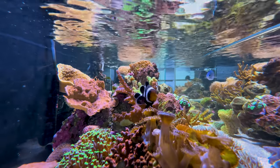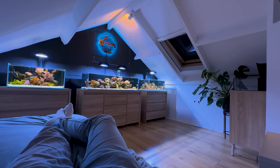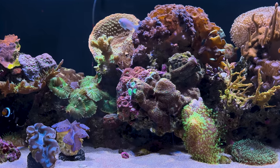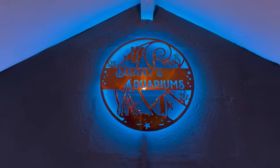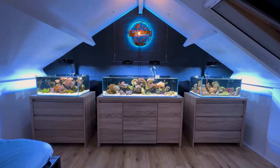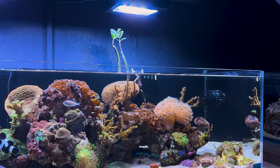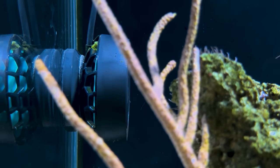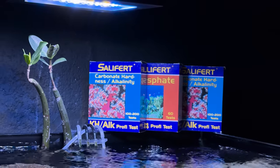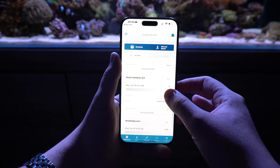I don't have any plans on adding new equipment either. Before using the ReefBot Lab, I never really tested my aquarium water unless I noticed something was wrong by simply observing the corals. If they were all closed up or looked irritated, I'd do tests to find out what was going on. I really don't want to spend a lot of time chasing so-called perfect numbers, because honestly this is different for every aquarium and depends on the corals you're keeping. Soft corals, for example, don't really care if your calcium or magnesium levels drop a bit, as they don't grow calcified skeletons. A lot of people still ask me what my water parameters are, and before, I could only say 'I don't know.' But now, with a simple check in the Reefkinetics app, I can provide everyone with an in-depth answer.